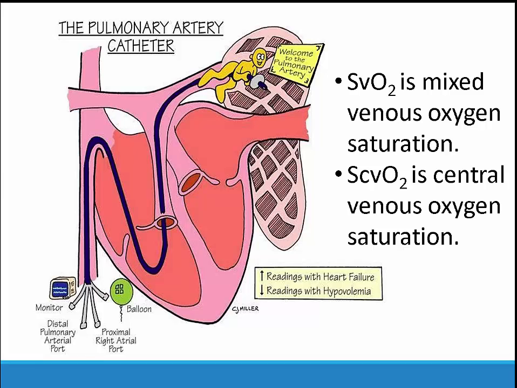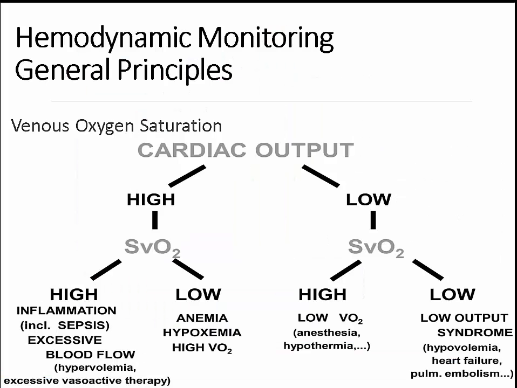Now, the SVO2 and the SCVO2 reflect balance between oxygenation of arterial blood, tissue perfusion, and tissue oxygen consumption. Tissue oxygen consumption is known as VO2. Normal SVO2 and SCVO2 at rest is 60 to 80%. As a nurse, you're observing for changes in arterial oxygenation by blood gases, monitoring pulse oximetry, and indirectly assessing the cardiac output and tissue perfusion. This is done by noting any changes in mental status, the strength and quality of their peripheral pulses, capillary refill, urine output, skin color, temperature.